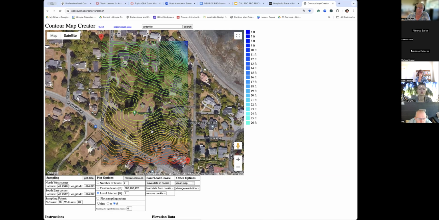So I would take it with a grain of salt, but again, it's great, easy to access information. So that's one place you can look. If you just punch in your address, that should pop up. And you'd probably be surprised with the amount of grade change you'd have on your site, because I've never seen a flat site yet.